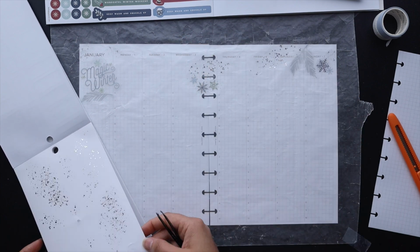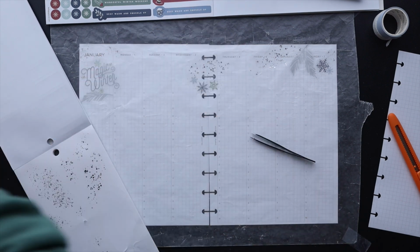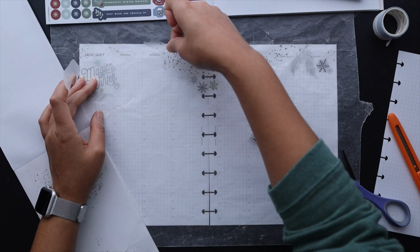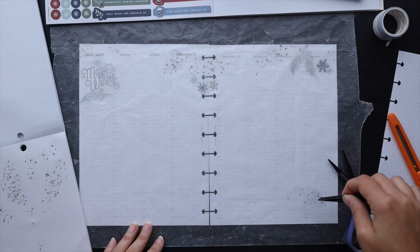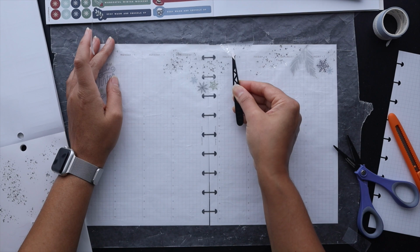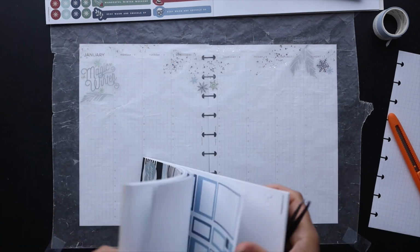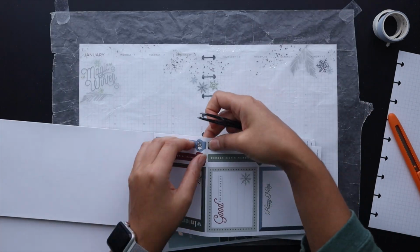The way that this layout is designed, it has the hourly schedule going from 6 a.m. to 10 p.m. all the way through the week. The 6 doesn't start until about a quarter of the way down the page, so there's some empty area at the top of the grid that can be used for whatever. And so I thought that would be a good place to start this year, just putting in some decor and seeing how this works out.